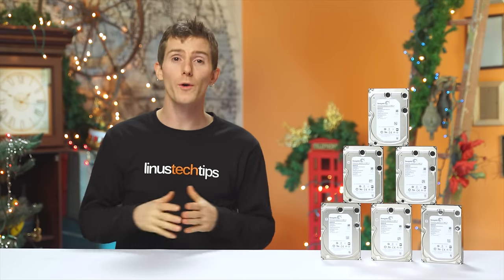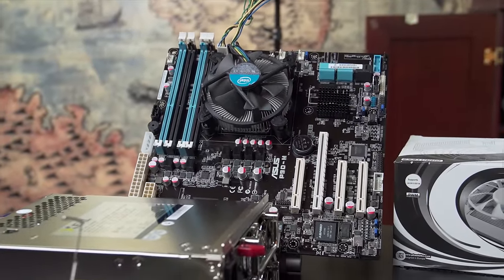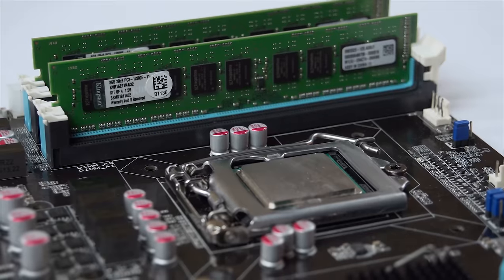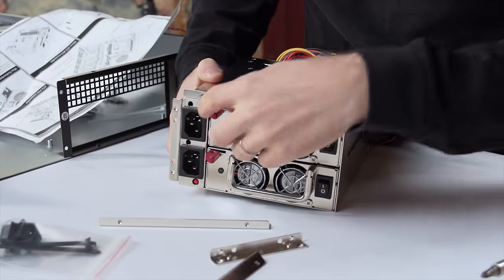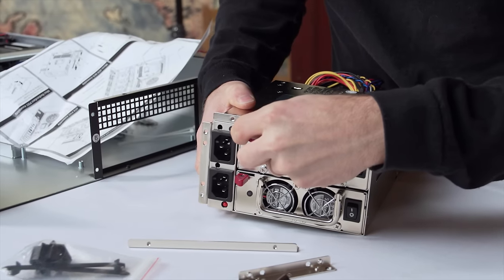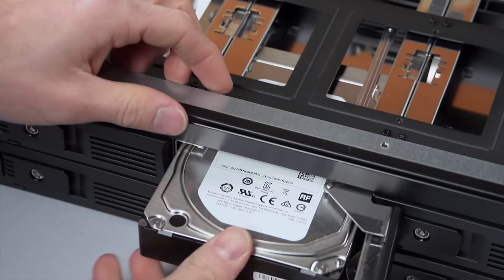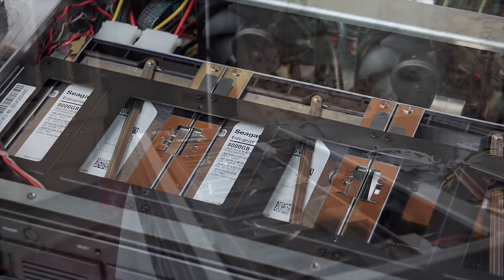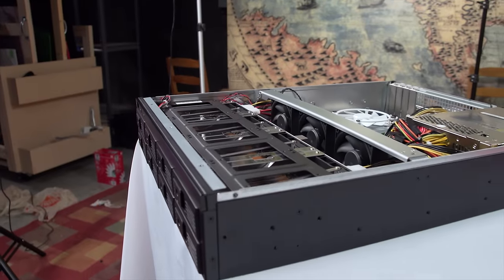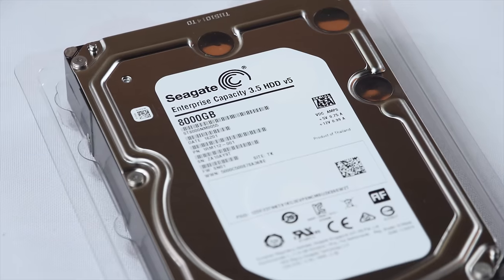Let's take a look at the hardware. Clover Server is using a quad-core Xeon processor on an ASUS P90M server motherboard with 32 gigs of Kingston ECC DDR3 memory for the best possible stability. The redundant power supply from iStar USA helps with that, and the tool-less case is just for convenience, but the hot-swappable drive bays are really, really nice. Ignore that RAID controller you see in this footage — that's going to be replaced with an LSI HBA, and I've also added a 10 gigabit network card to handle the workload alterations I've made since I built this box.